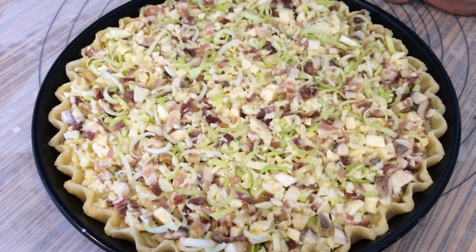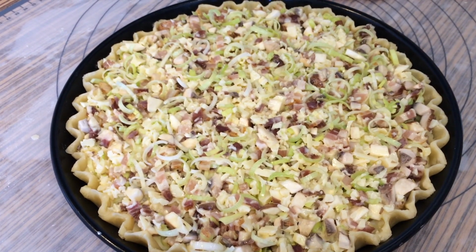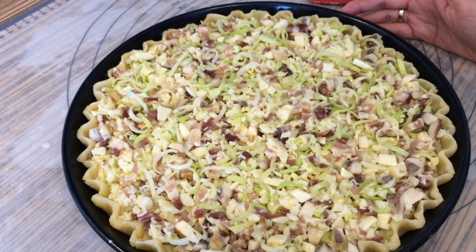This is gonna go into the oven at 180 degrees for 30 minutes. From there, I am going to turn up the heat to 200 fan for the last 5 to 8 minutes to give this a beautiful golden surface.